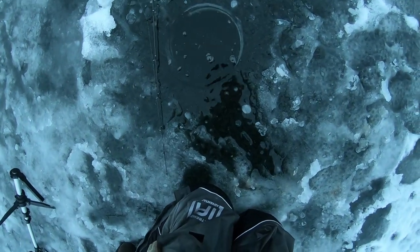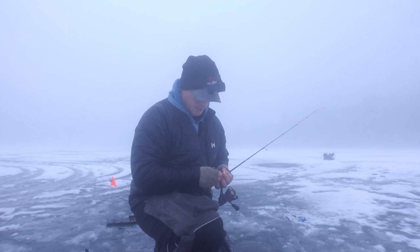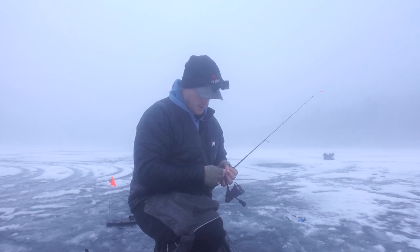There he goes. Sweet. I'm out of my bigger minnow, so I'm gonna switch to this tungsten jig and a fathead. I'll just let this swim around down there on the tip up. All right, well, sweet first fish for the day coming on the tip up. That one was on the tip up on the sucker minnow, and where this one is set up is in kind of shallow. I'm in about 9 to 10 feet of water right here.